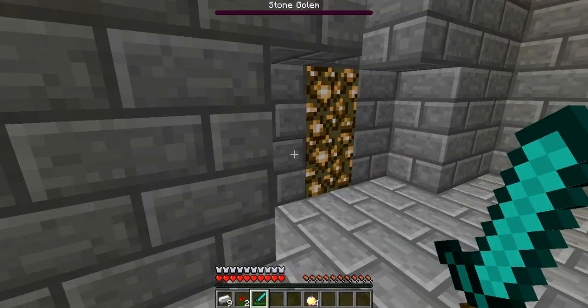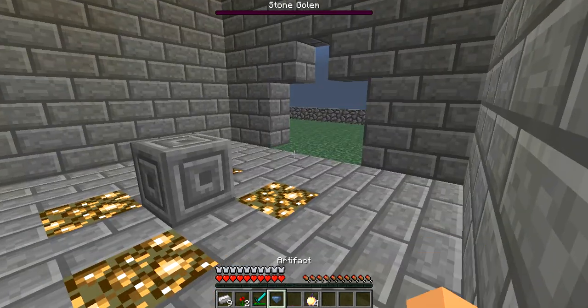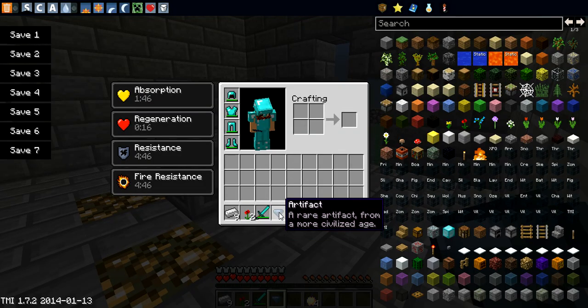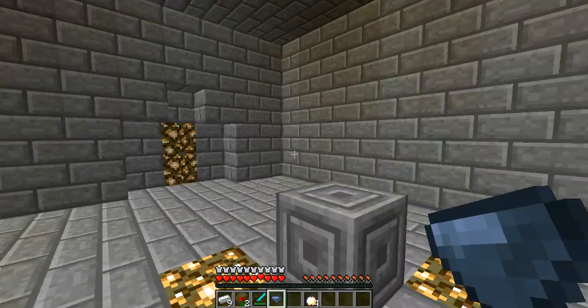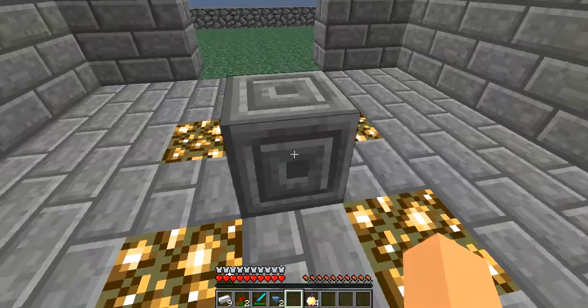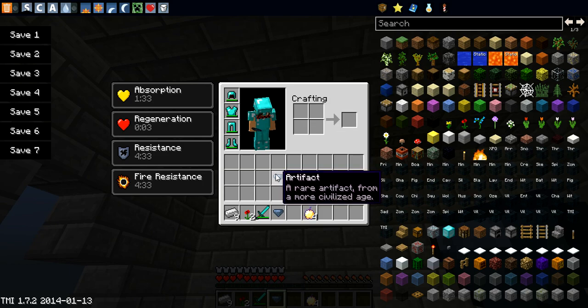Okay, he drops iron. I don't know why he drops iron. It's not an iron golem. And when you kill him, you get an artifact, a rare artifact from a more civilized age. So yeah, there are 8 of these. How did I get 2? I got 2 of the same one.